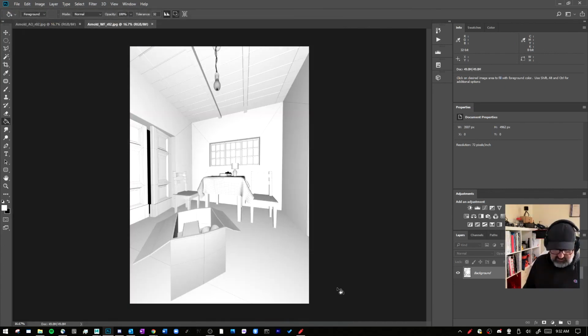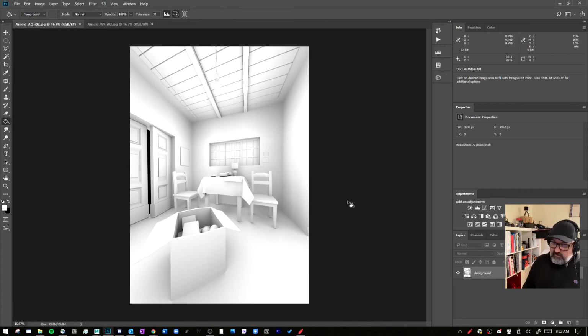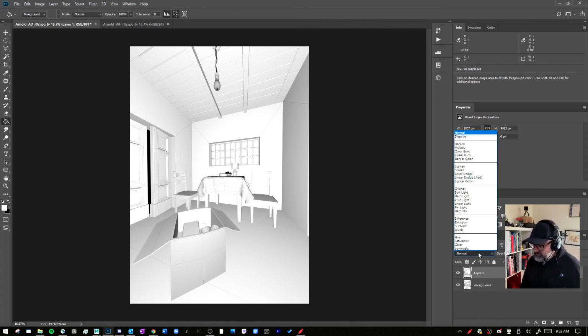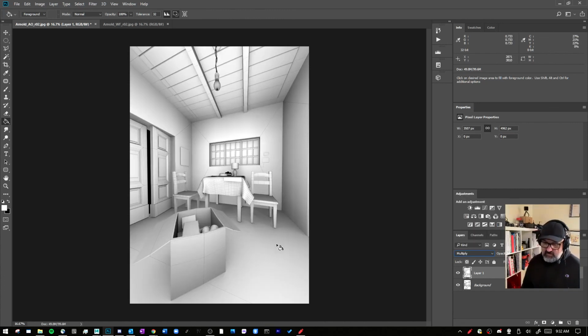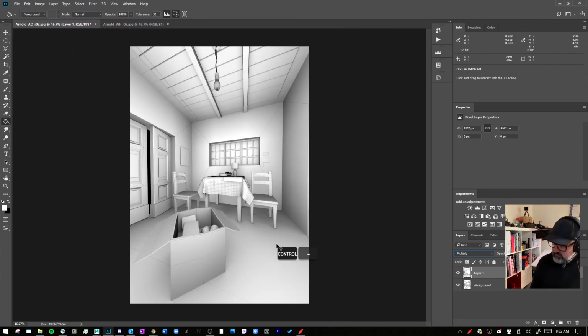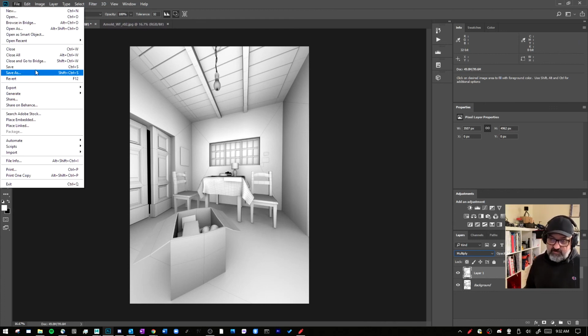Then I press Control A to select all, Control C to copy, go back to the AO, and paste that on top. All you have to do is change the blend mode for the layer to multiply. Then you get the wireframe on top of the AO, which looks really nice. So you can save that out as a JPEG.